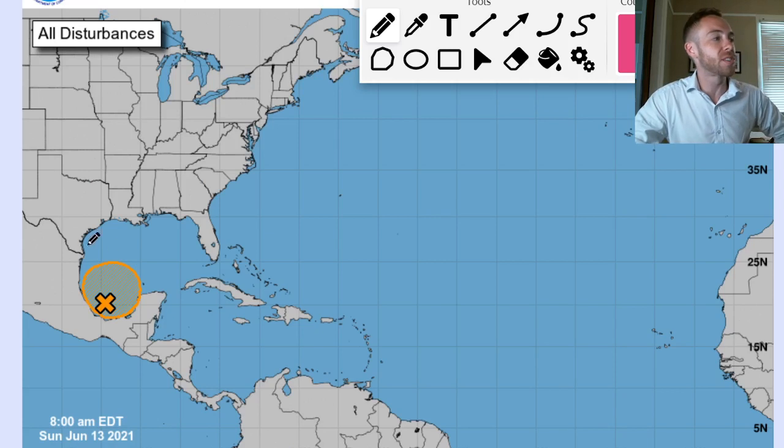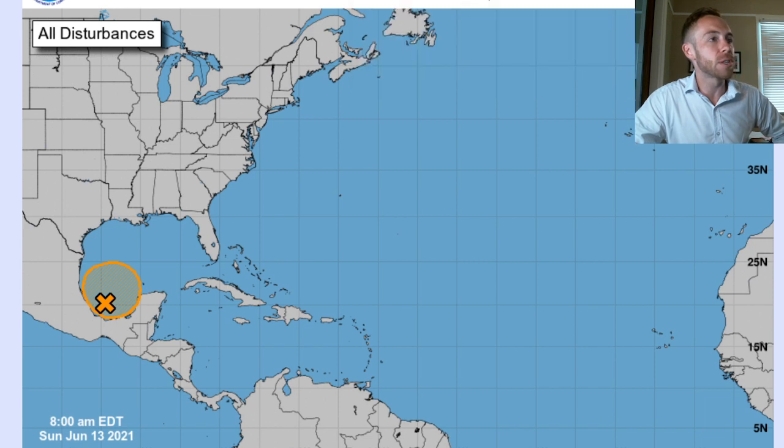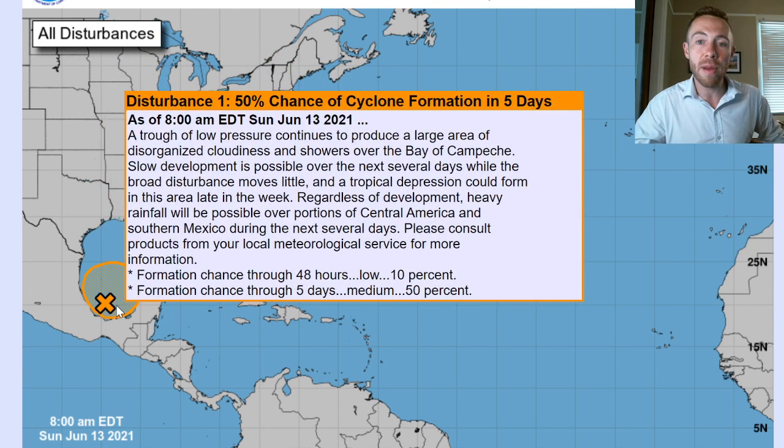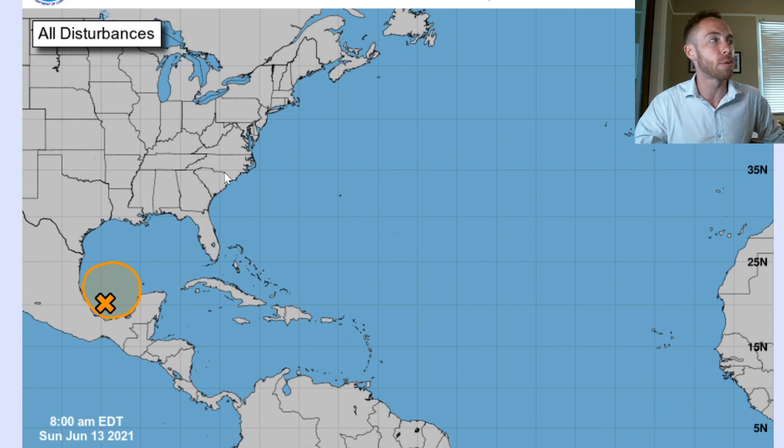Let's talk about some of the latest from the National Hurricane Center, now giving a 50% chance for tropical development. Here's their latest statement: 50% chance of tropical development into a depression or named storm. The next name on the list would be Bill, with a B. So a 50% chance that we get a tropical depression or storm to form over the next three to five days, and I would garner that these percentages will start to increase. Based on the model data I've seen, it looks as if a weak to moderate tropical storm will likely try to develop mid to late week in the western part of the Gulf.